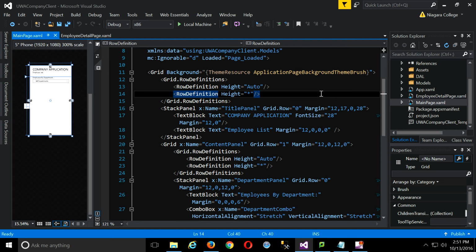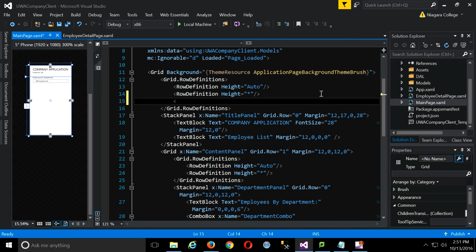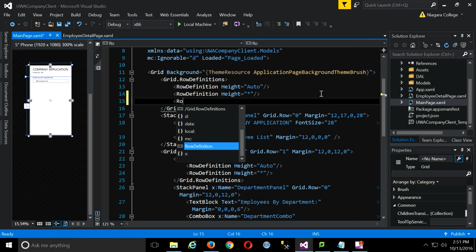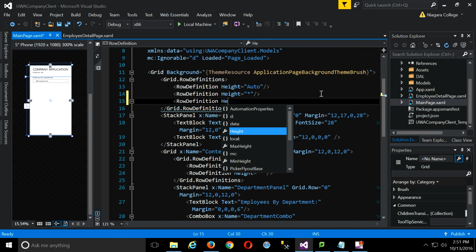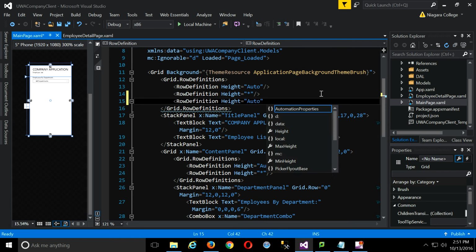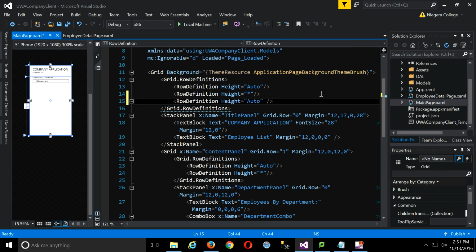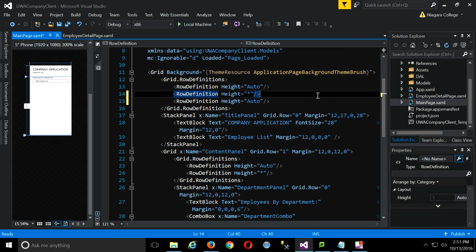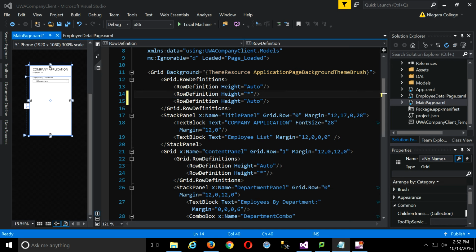So I'll add another row definition. Height equals auto. Okay, so that just gives me another row to do. And where I put this code doesn't really matter, right? But I'm going to throw in a relative panel going into that row.